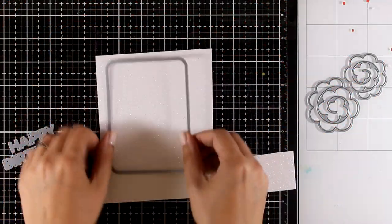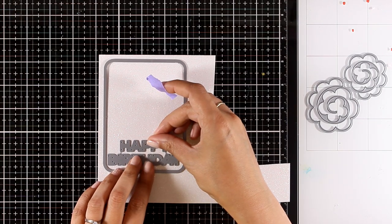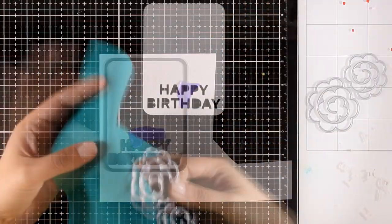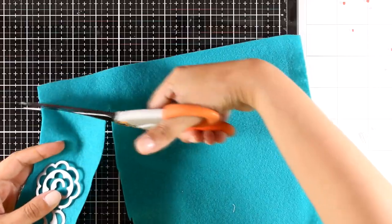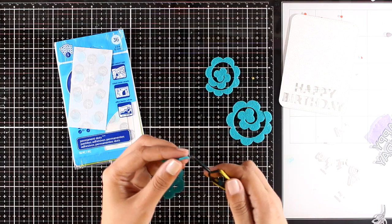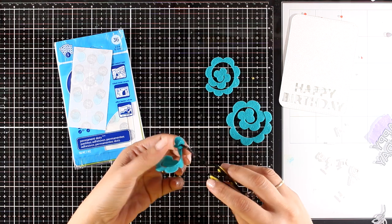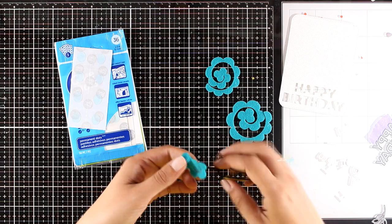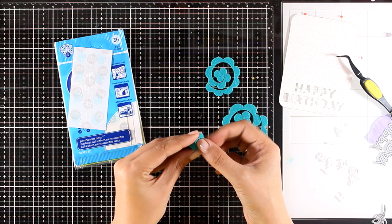For the next card I'm using glitter paper — a Nouveau product by Tonic Studios — and I'm adding one of my frames along with the Happy Birthday die again. I really love the font and size; it's perfect for birthday cards and one you'll use again and again. To embellish, I'm going with the new mini rolled roses in two sizes — smaller and larger. I've cut out two of the small die and one of the larger one. The easiest way to roll them is to use tweezers, starting from the outside and wrapping inward.